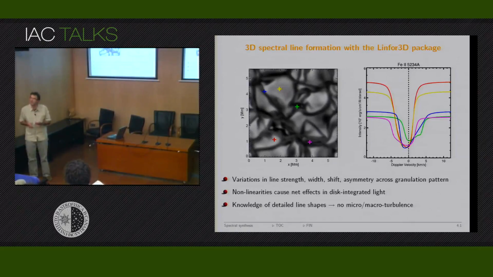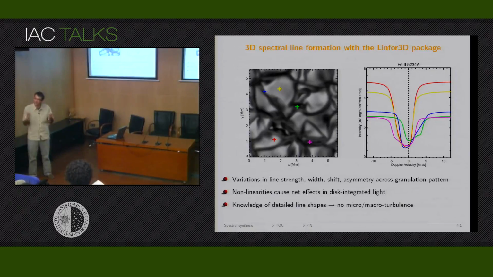And the line appears a little bit blueshifted due to the fact that usually the inner bright parts of granules correspond to upflowing motion. Similarly, if you look here, for example, at this green spot, it's a dark downflowing region, so you have a dark continuum. The line looks pretty distorted due to the line-of-sight velocities along this line of sight, and it is redshifted.